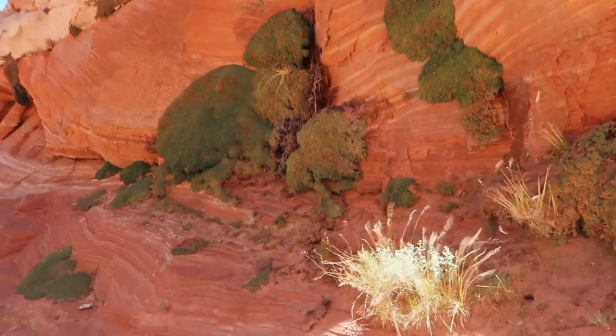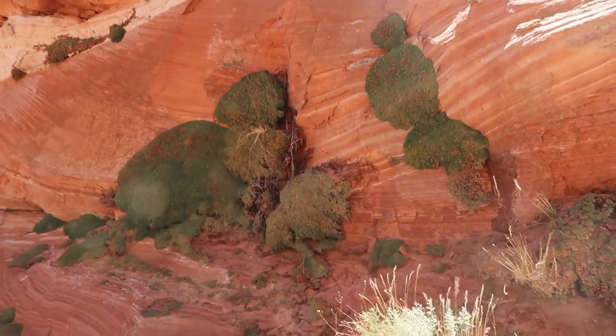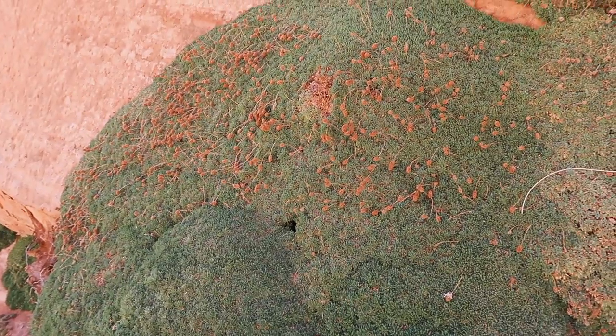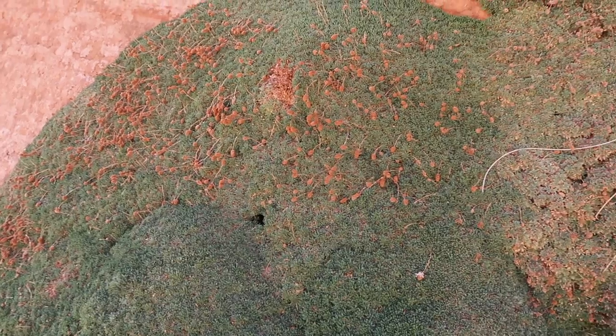Oh, look at this green. That's random, it just happens to be a bit in the shade. Yeah, oh yeah. And all these, when it blooms, those are all little lavender flowers. Oh my god, that's probably so pretty. Oh, and every pollinator, it's like a party on this thing. Every pollinator in there.